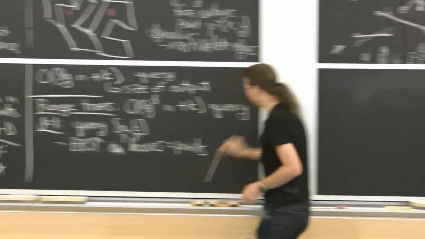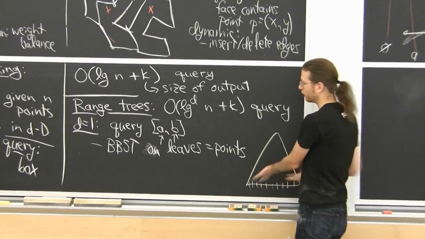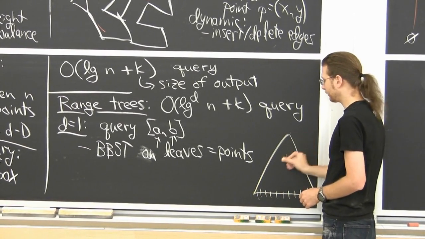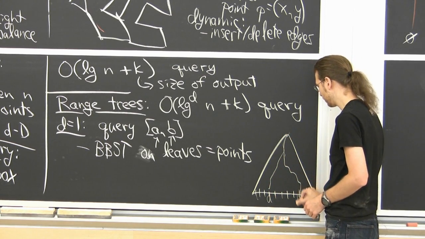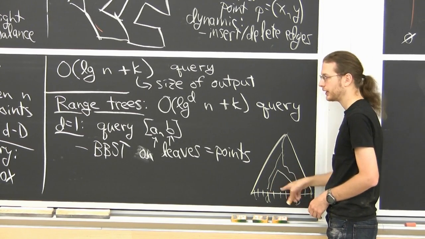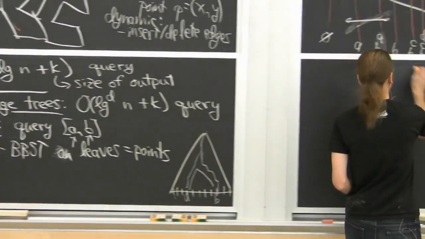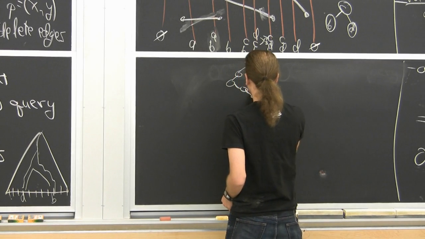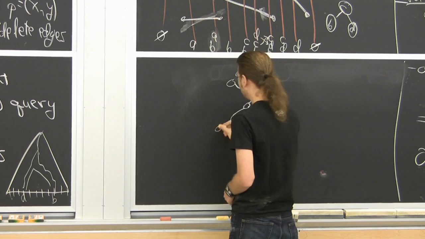So you've got a binary search tree, and then here is the data sorted by the only coordinate that exists, the x coordinate. And so, of course, I can search for A. Here's A, maybe. Search for B. And the stuff in between here, that is my result. And a little more detail: as you search for A and B, at some point, they will diverge. One will go left, one will go right.